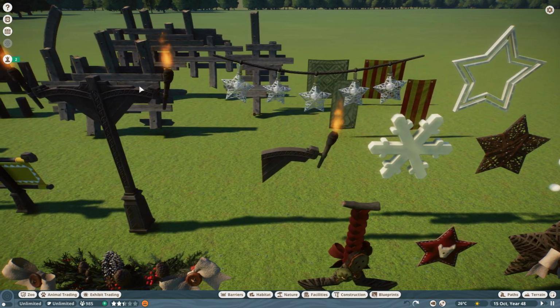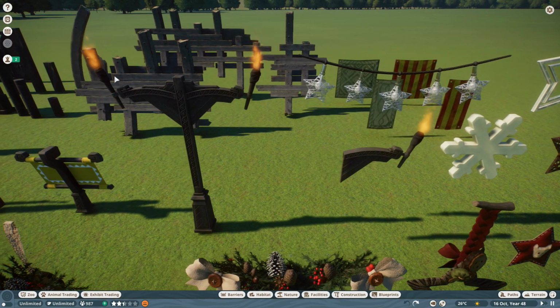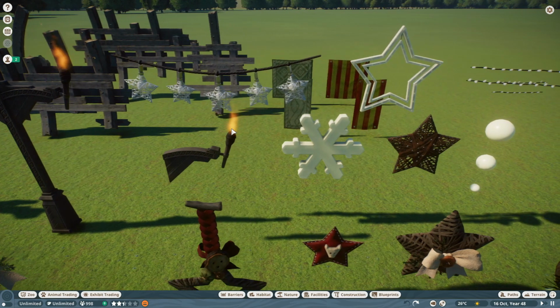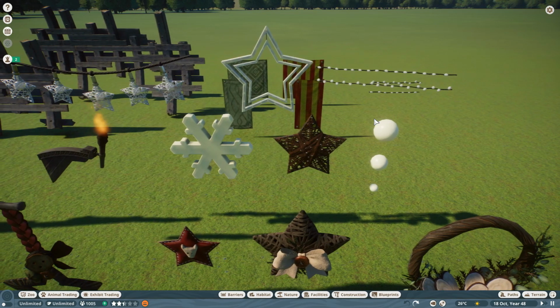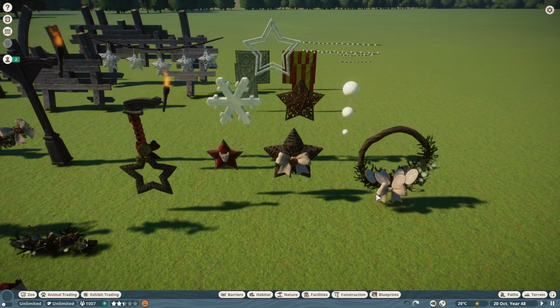We also got some lights like this giant one with the flames, which is really cool, and this small one with the flame. Those are all lights, and I think these are incredible. They don't look like lights at first glance, so I think it's really awesome.